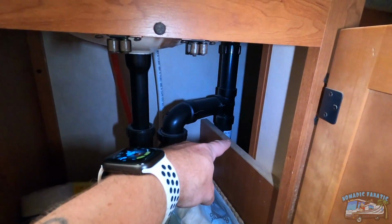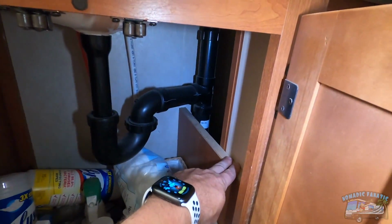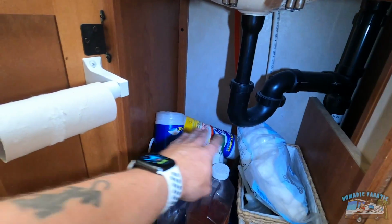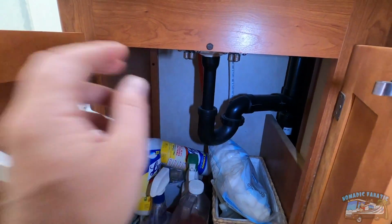Not to mention all the wasted space back there. Those are just fake covers on the front there, so I'm not gonna worry about that, but I'm gonna use this platform and bring up some 1x2s right there to put a little shelf here right underneath the P-trap, so that I can keep stuff here and then have a second shelf for more stuff to slide back. So those are my 3 cabinet projects for the day.